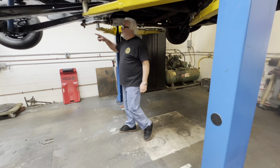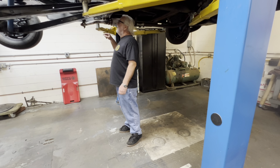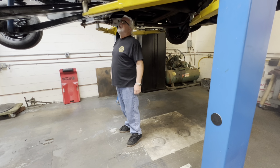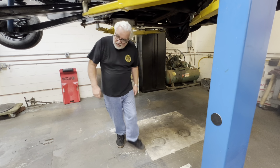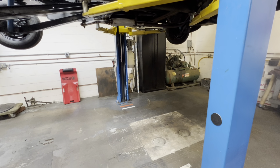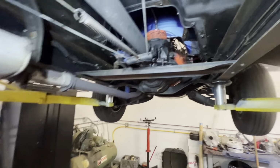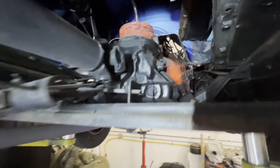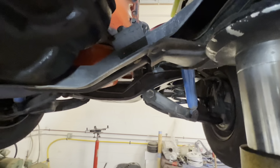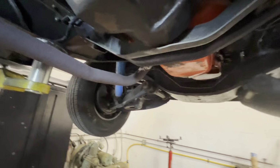Exhaust dumps right here. I might have to, since I know the guy and all, run it back up next to the frame and out behind the tire so he doesn't have to smell it so much anymore. But get a flashlight. It is a 4-speed manual. All that's gonna come out. And then this cross member right here is going to get removed.